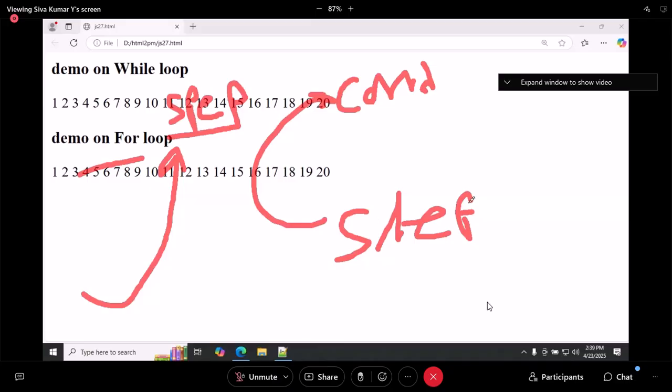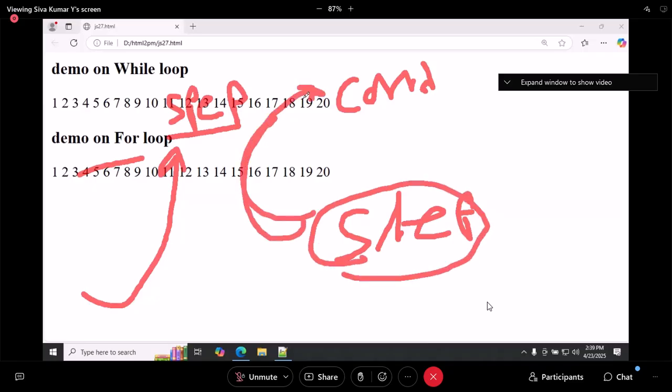Going to the top of the loop is common. Before stepping, for loop. After stepping, while loop. So the placement and timing are different.